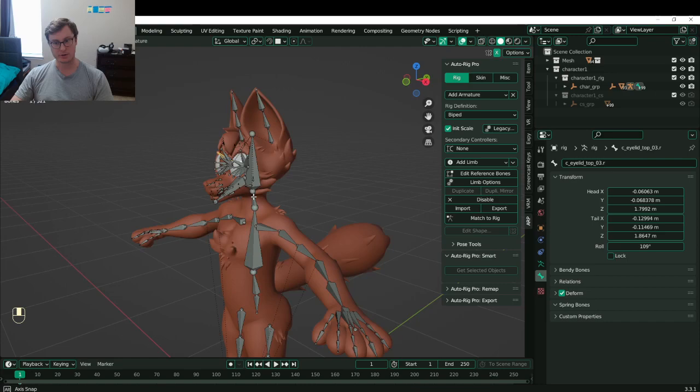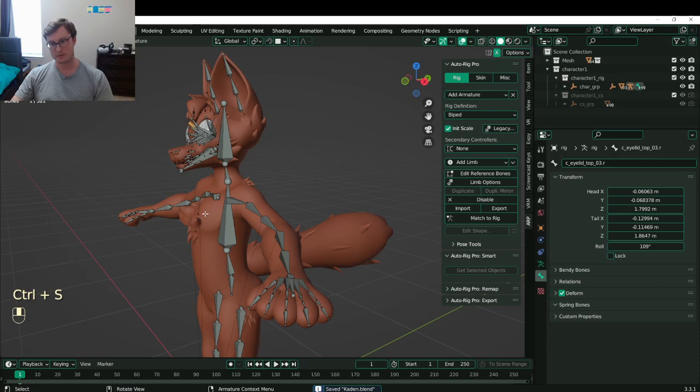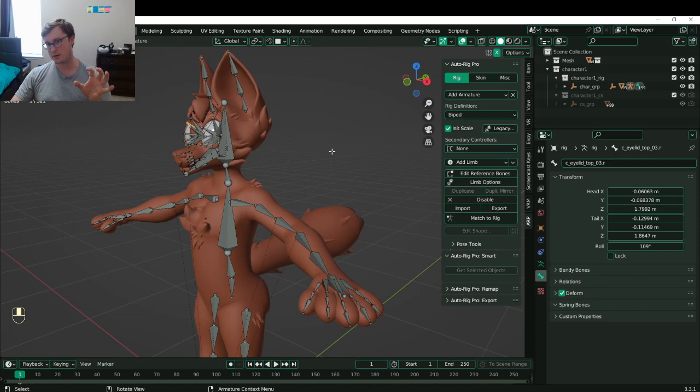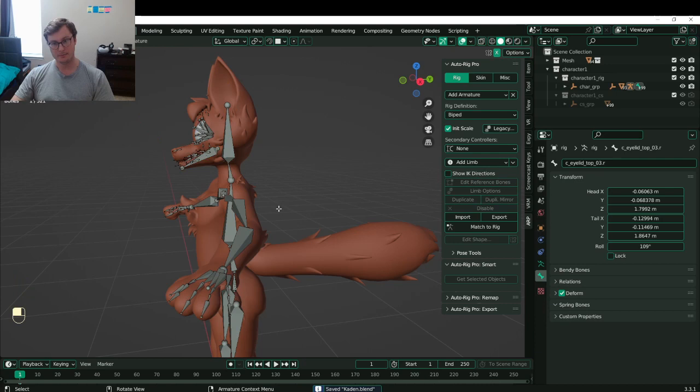All right, so ears are created. And we may add some other bones later down the line for physics, such as the chest floof and the floof on the face, maybe on the hair as well. But this is a good start. And we're going to actually go back to our edit bone. So I'm going to hit Tab to exit edit mode. We're going to edit the reference bones again. So now we're back in the original skeleton. This is like the AutoRig Pro hidden version of the rig.